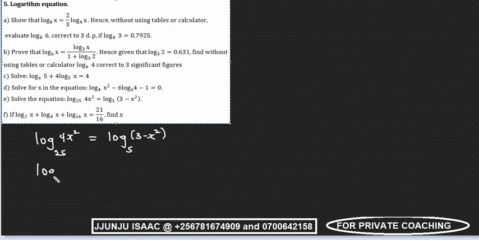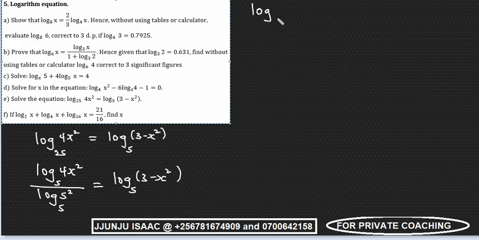So this is going to be log base 5 of 4x squared over log base 5 of 5 squared, equaling log base 5 of 3 minus x squared. You can now see that this is going to be a 2. So we shall get log base 5 of 2x squared, because I want to drop this power. Remember, taking note that this x is the one squared, 4 was not squared. That's why I've made 2x and I put the power on the 2 and x.